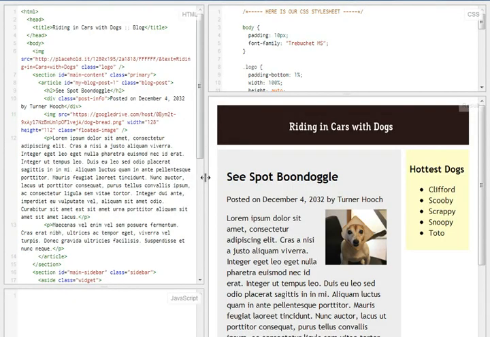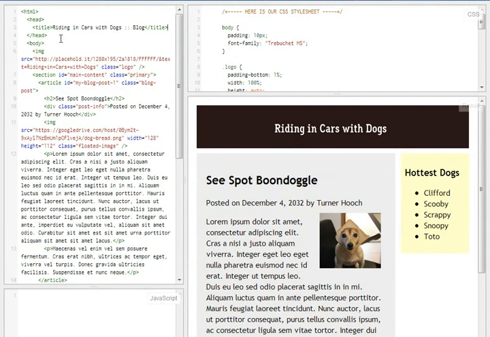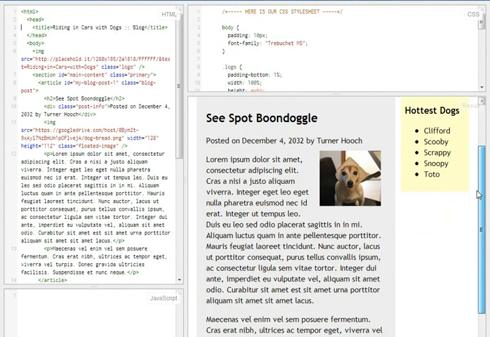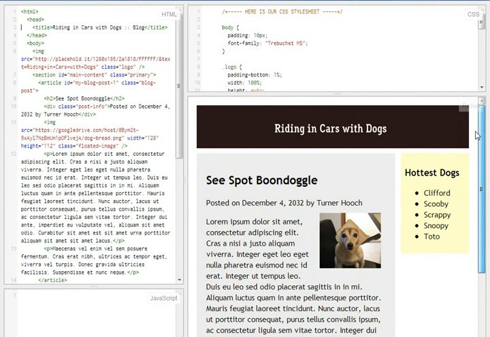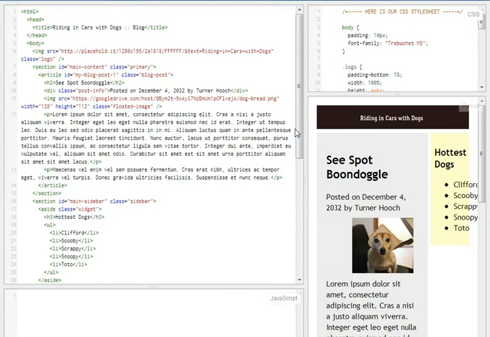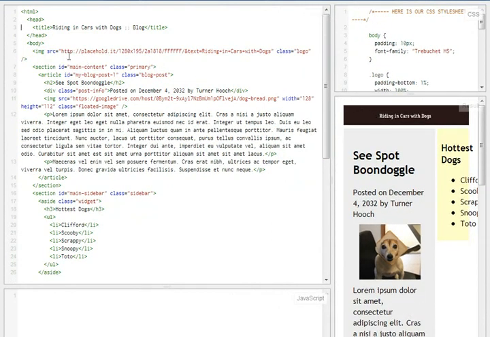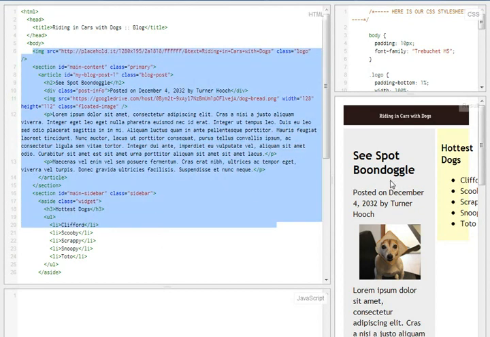Just real quick, I'm going to show you more of a full HTML page, sort of playing on what Sean did last week with dogs. So I basically set up a blog, and this is my layout. The HTML is kind of tough to see, because as you get beyond a few lines of code, stuff gets really hard to read. Let me expand this as much as I can. We have our 4 basic elements of a web page: HTML, head, title, and the body. Our body is where all of our content goes, and that's what you see rendered over here on the right.